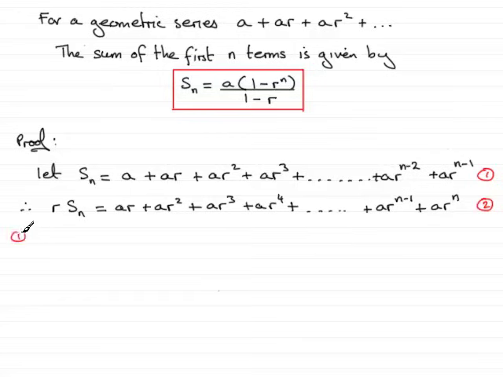So what I'm going to do is do equation 1 minus equation 2. Let's see what we get. Well, first of all I'm going to have S_n minus rS_n. So therefore we have S_n minus rS_n equals, and what I notice is that a lot of the terms are the same in both equation 1 and 2. So when I subtract, some of the terms get cancelled out. Like for instance, ar minus this ar would disappear. ar² minus this ar² would go. And it would go like this all the way down. ar⁴ would be here, would make this term cancel out. So cancel those, they would subtract to give 0.